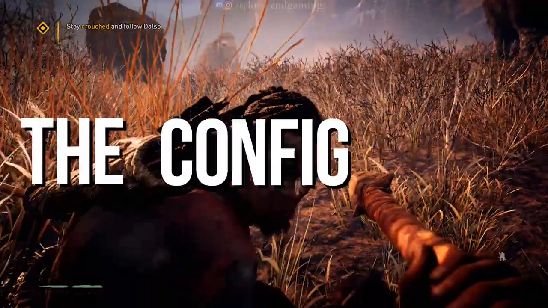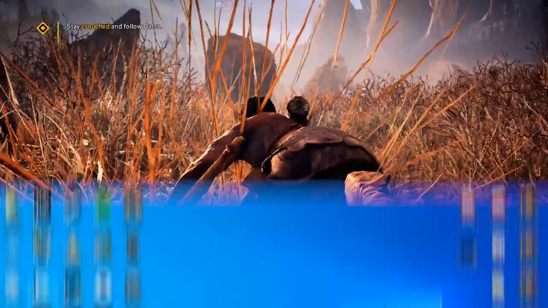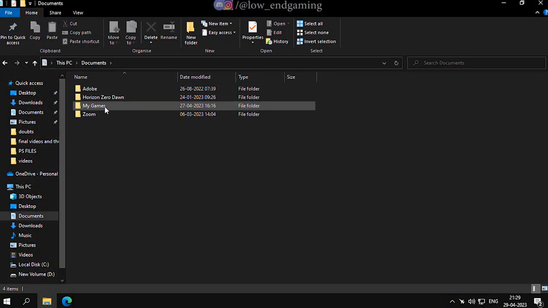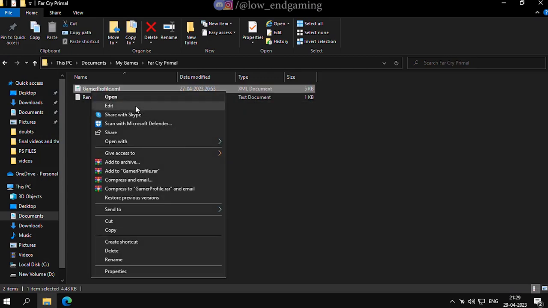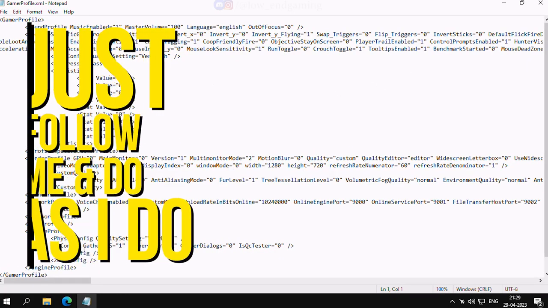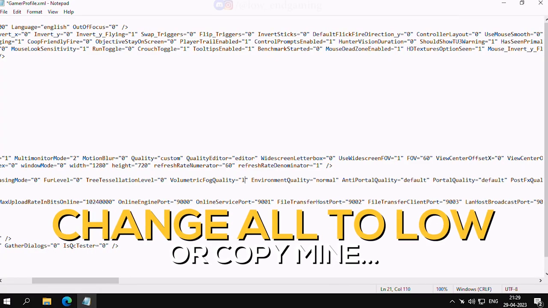So guys, for the second step we will edit the config file of the game. For the config file, go to Documents, My Games, Far Cry Primal. Right-click on Gamer Profile File and click on Edit. Now just carefully follow me and do as I do. Under the Custom Quality, change all the settings to low, or just follow me.